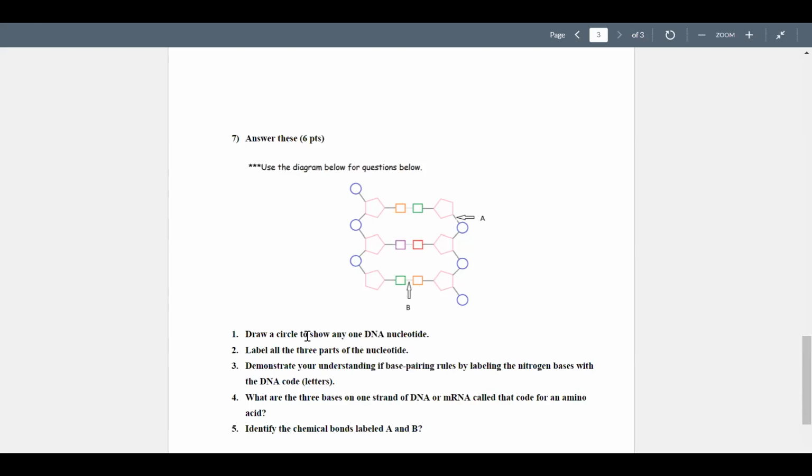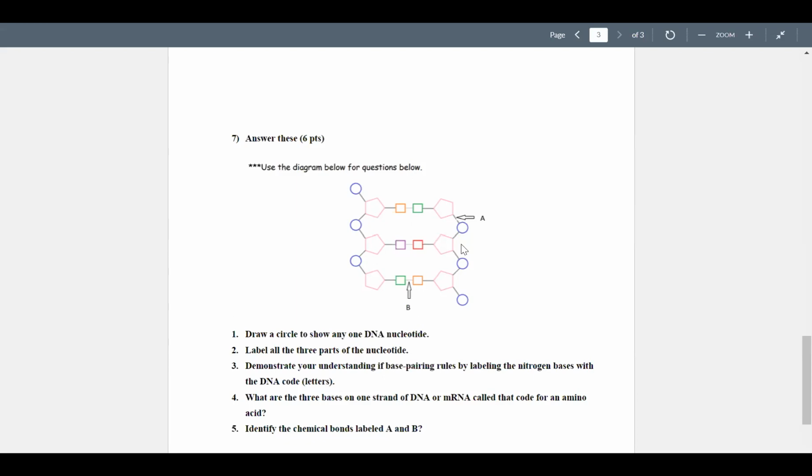I am talking about, so number 1, I already said, number 1 and 2, I talked in the first go, because number 1 and 2 is about what is a nucleotide. Yes. So once you have identified what is a nucleotide, you have to circle the 3 parts of a nucleotide. Once you have identified and labeled them, now you have to demonstrate the base pairing rules here, because this is where the base pairing is being formed in the middle. So DNA is attached in 2 places. The purpose of this question is to make you think DNA is attached here, DNA is attached here. That is why the DNA remains as a double helix. If there is no bond here, it's going to fall apart.